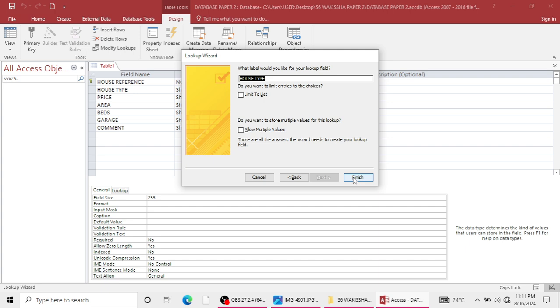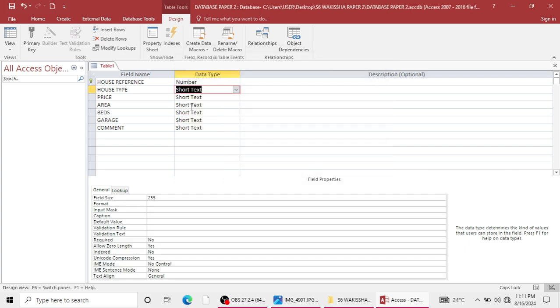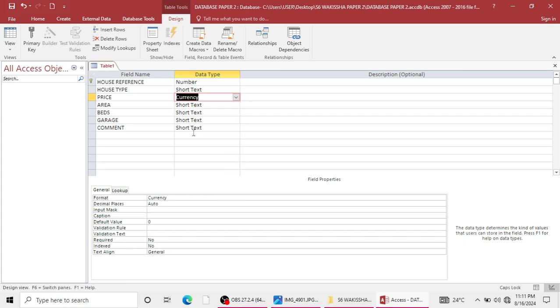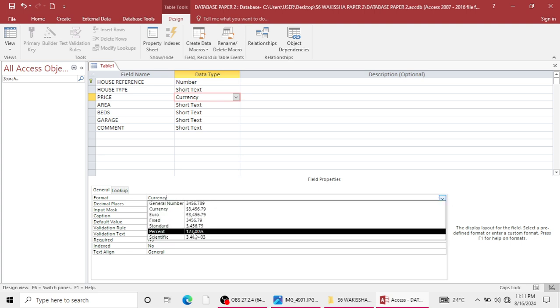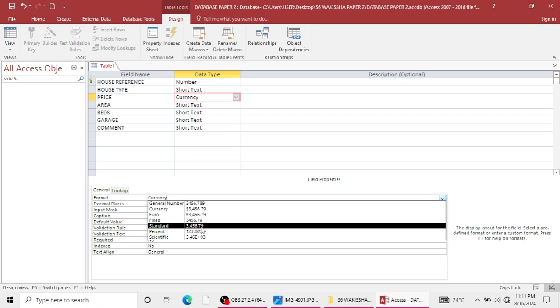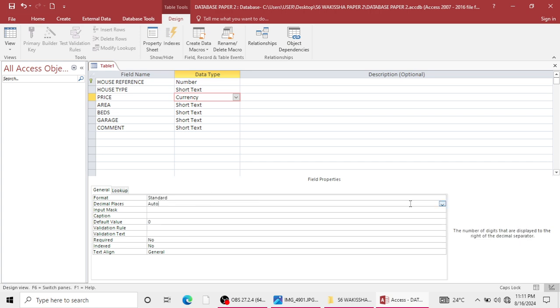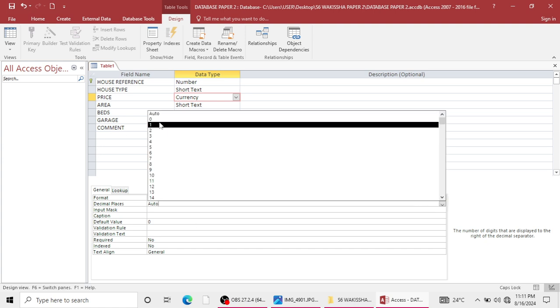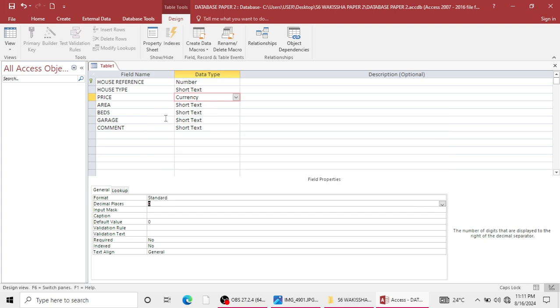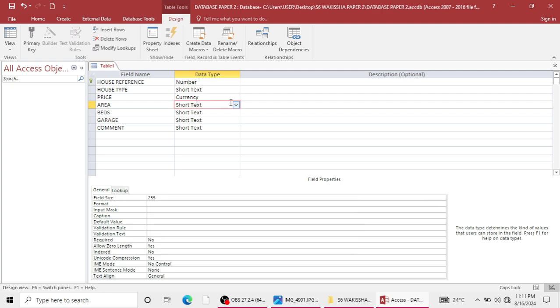Yes, next, finish. Then price is just a currency, a currency with a comma and without a decimal, so I can choose it within this. It's standard. I just remove the decimals. I put there 0. Then area is also a lookup wizard.